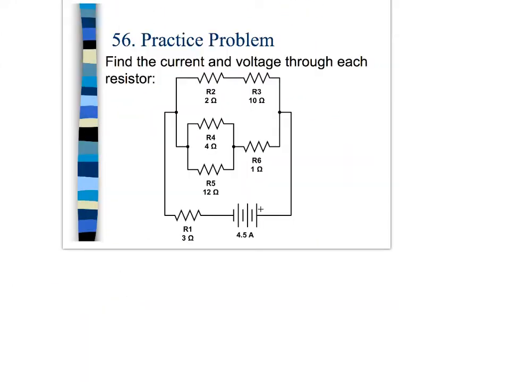So we have another practice problem here. We're going to start by looking for our simple combination of resistors. So I'll start with 2 and 3 connected in series, and so that total resistance, R23, is going to be 12 ohms, just adding them up. And then we have 4 and 5 are connected in a basic parallel circuit. And so when we combine them, we get a total resistance there of 3 ohms. Now I'm going to go ahead and redraw our circuit.